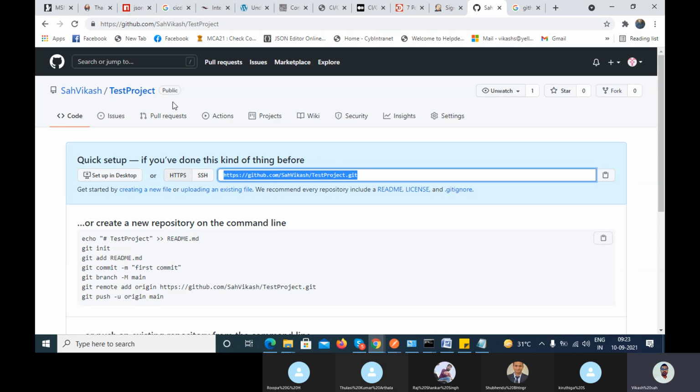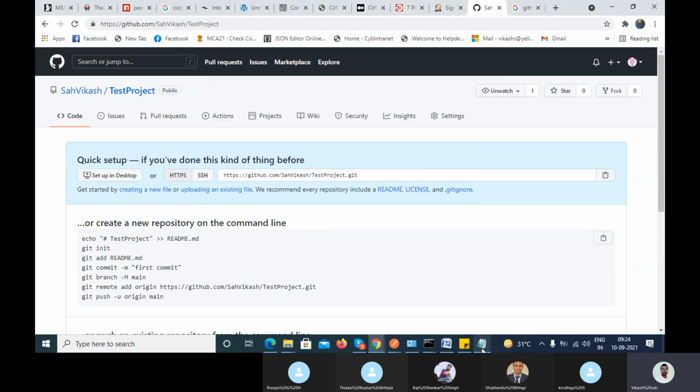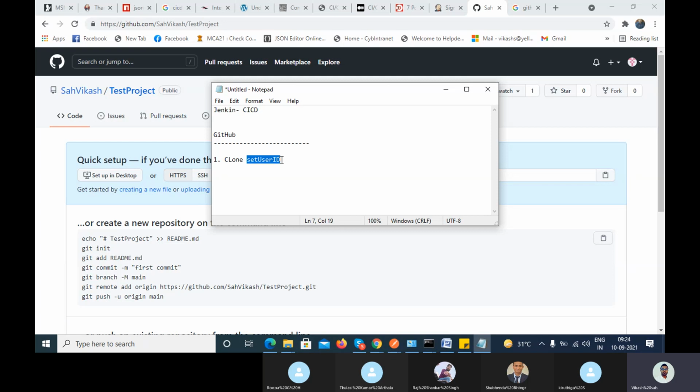Okay. Now, after creating the repository, let's suppose you are working in the new project. What the client will do is provide you this URL and ask you to clone it into your local machine, right? So the first thing is clone. Whatever the URL is, let's suppose this is the URL you are using for your repository, so clone this URL.